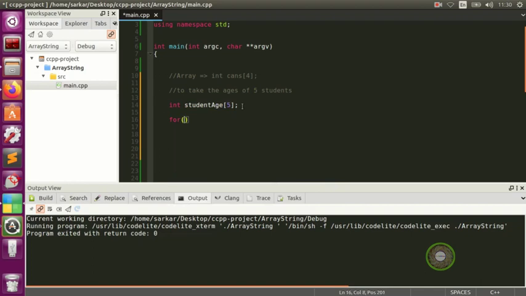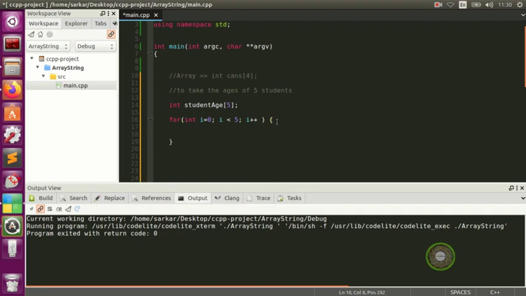and as usual with the for loop, as we explained, you can use either i or j, as long as you remember. So we put int i is equal to 0, we initialize it with 0, and i less than the size of the array, which is 5, and i plus plus. Why do we put i plus plus? Because we want to increment it.